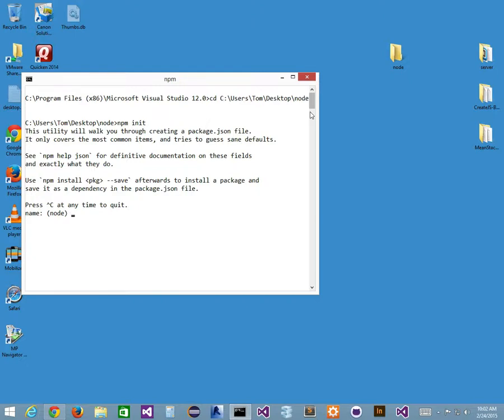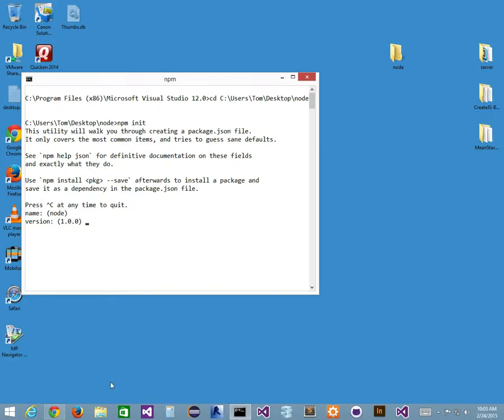This is our first step when we create our Node application. The first thing it asks is, what's the name of my project? Right now it's called node, and that's fine. It's just taking the name of my folder. You can specify whatever you want in here. Instead of node, if you wanted to call it My App or whatever, that would be the name you put in here. By the way, you can always modify this after. I'll press enter here. Now, from a versioning perspective, it says 1.0.0.